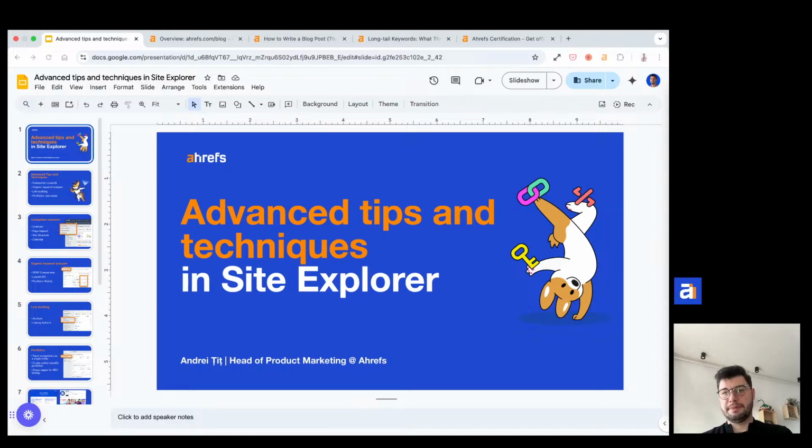Got it. Still waiting for people to join in. And I'm checking the stats on my phone, so not too many attendees this time, but no problem.